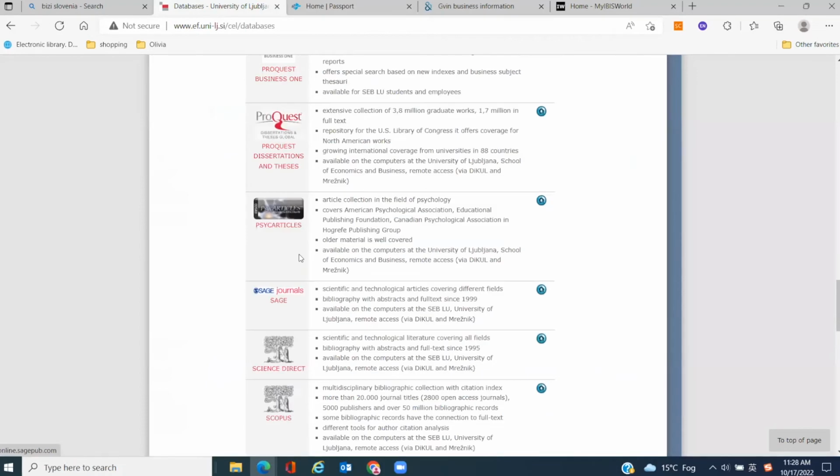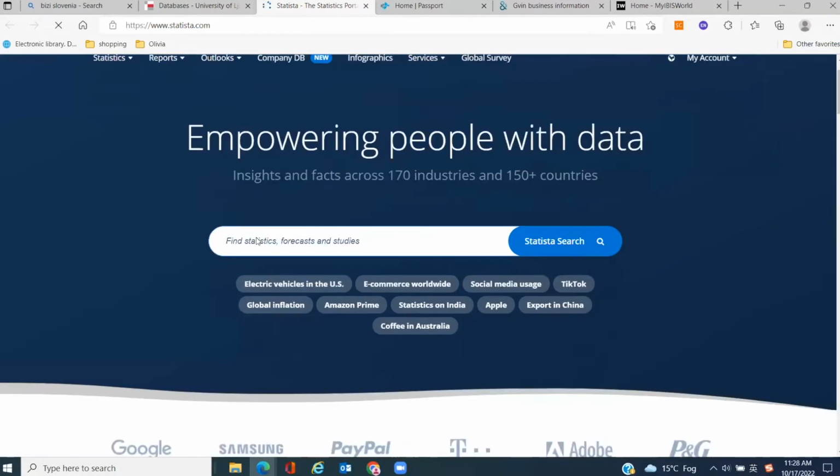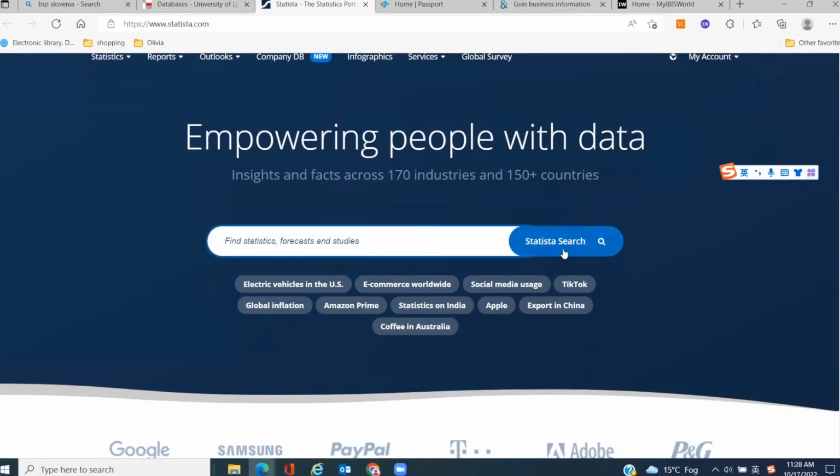Then the next one that I'm going to recommend is Statista. From Statista, just type in e-commerce of certain products here, and then you just click search, and you'll get a lot of data.